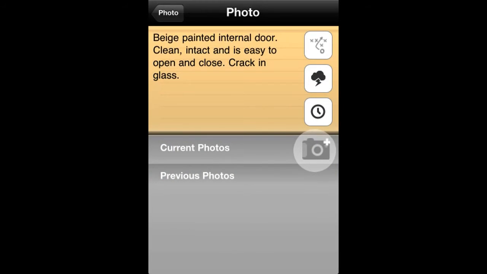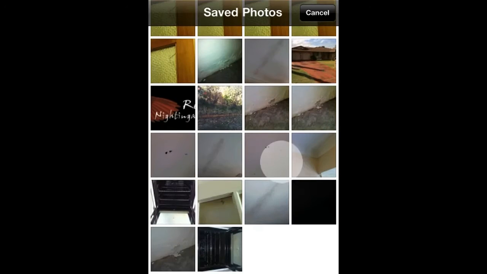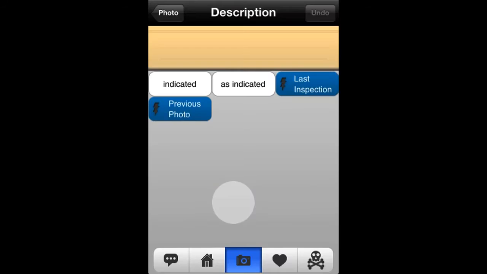Once you've taken a photo, it will show you a preview, at which time you can either use it or retake it. If you don't have a built-in camera, then the photo selection popover will appear. Select the photo you want to attach. Having added a photo, we will look at what options you have for editing your photos. When you first add a photo, you will be taken straight to the photo description screen.